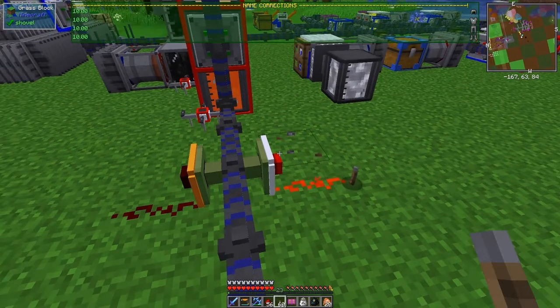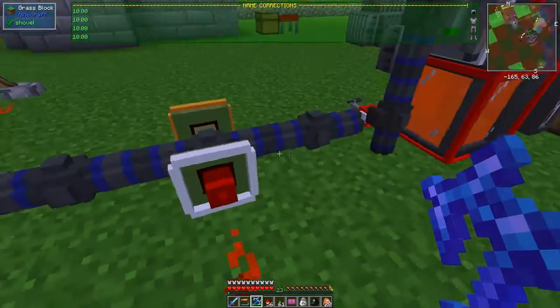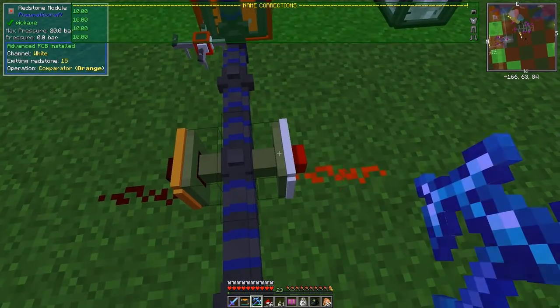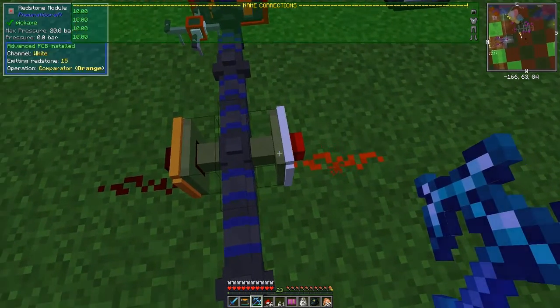Keep doing that, don't I? Let's put this down again. So this channel is white compared to this. The output is 15 if the highest input from the white channel is greater than the highest input from the orange channel. Otherwise the signal is zero. It should actually have a zero in here, and I have got that. I'm a bit confused, but it should have worked. Don't ask me, I'm not sure what's going on there.